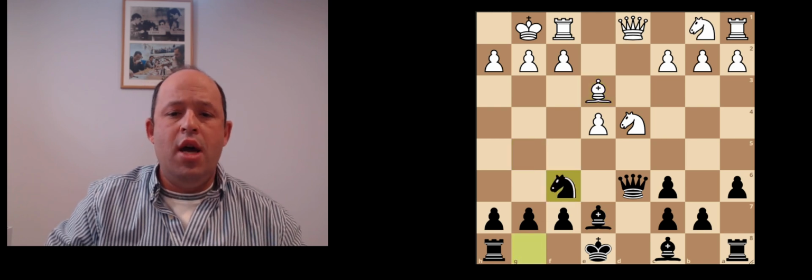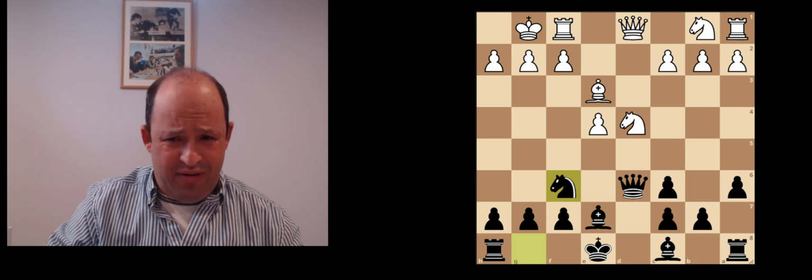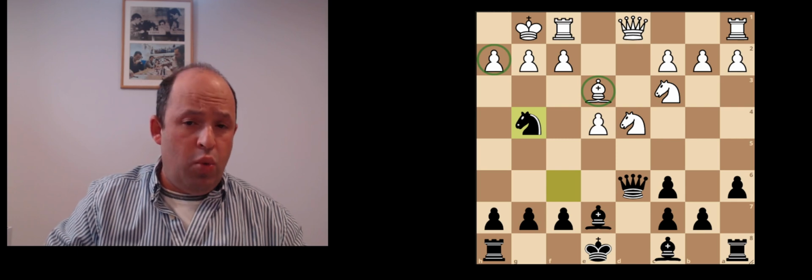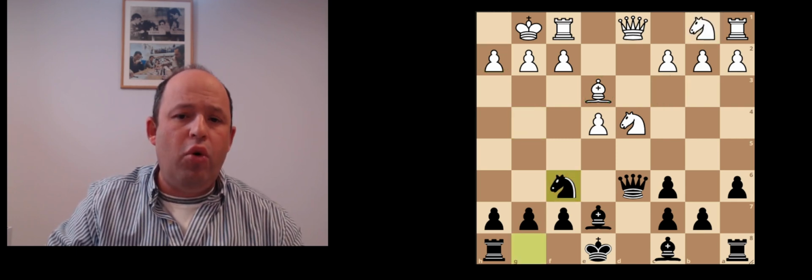In this case, there are a couple of choices here, but I suggest to play knight f6, just kind of straightforward. White has to play a3 because knight c3 would run into knight g4 and we'll get bishop on e3 as well as damaging the pawn structure, not acceptable for white.